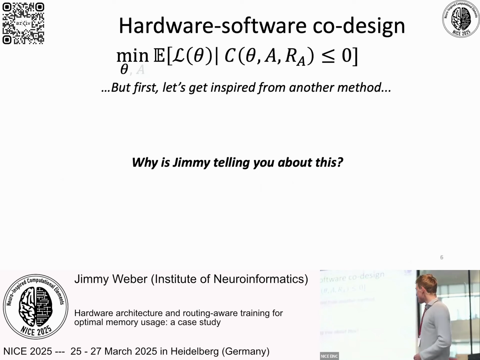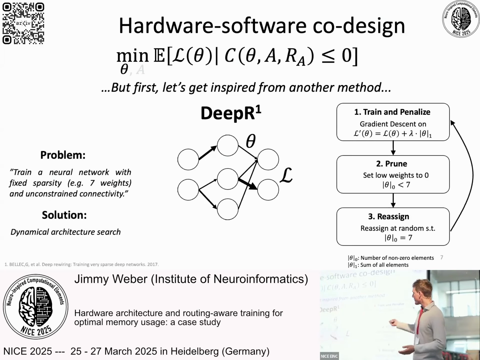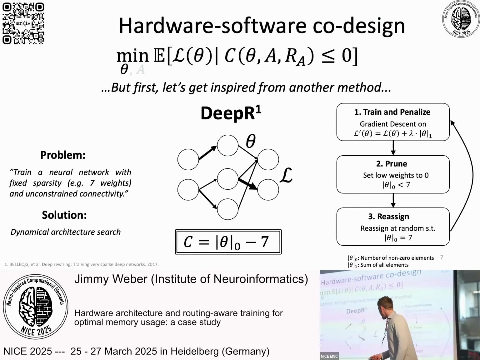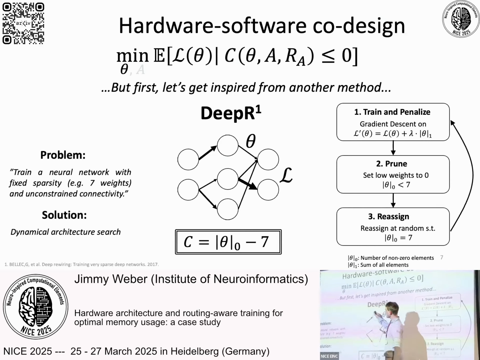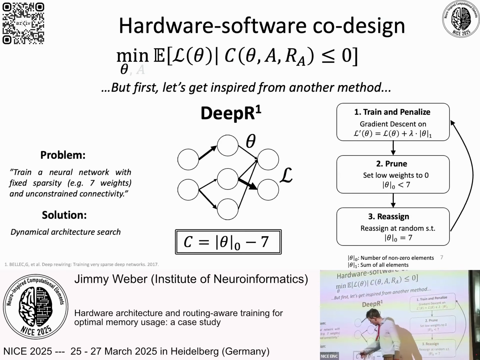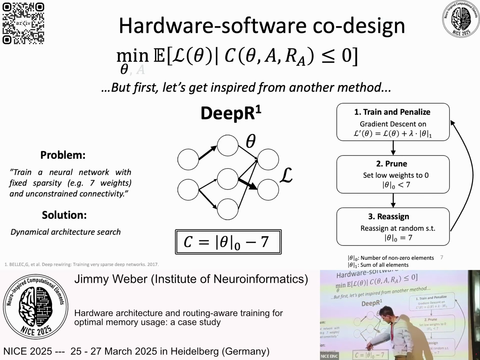But why is Jimmy telling you all this story? Does anyone have a hint of what I'm telling you about this story here? I'm telling you then. The point is that the Deep R algorithm didn't know that they were basically solving a bigger problem with this technique. Here you can see that the constraint they were imposing was having a fixed number of weights, which in this case I set to 7. So they were also, at that time, solving this equation: minimizing a loss while satisfying a constraint.